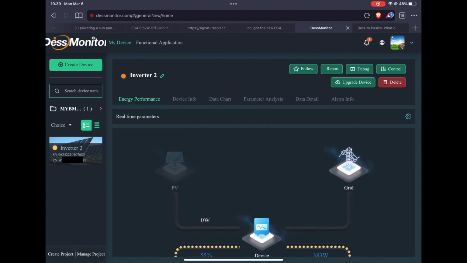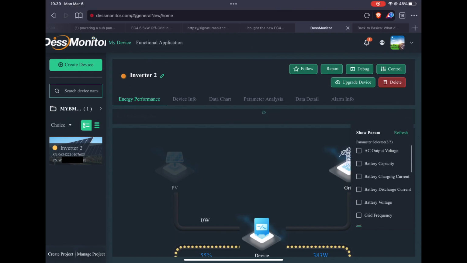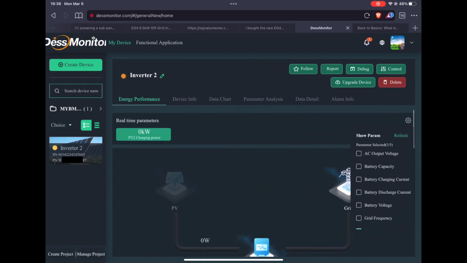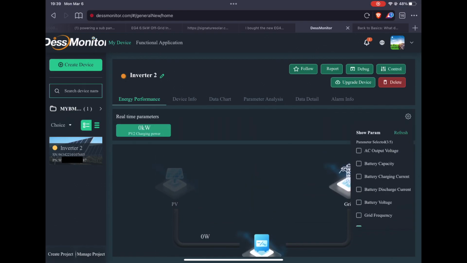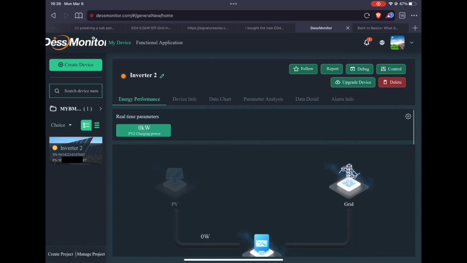I mean, it's kind of flashy, but let's see, real-time parameters. So it does let you pick what your real-time parameters are going to be. Okay, and that's what shows up here. Only 5 parameters can be checked. But only 1 is showing. Oh, nope, it disappeared. Yeah, so like I said, I haven't used this before. If you have, let us know how you like it.